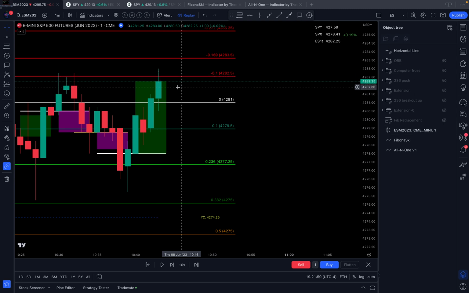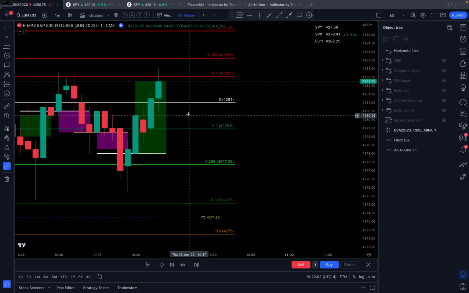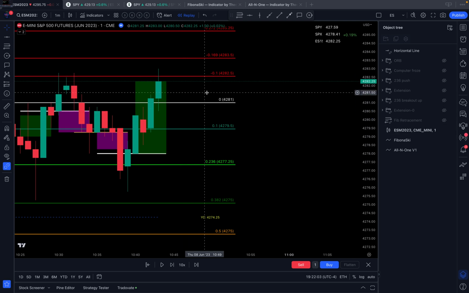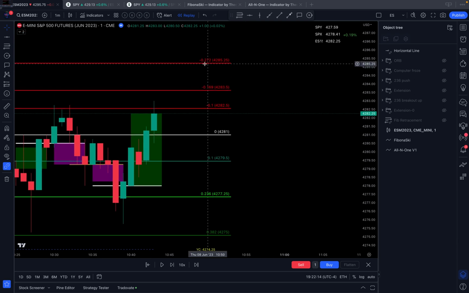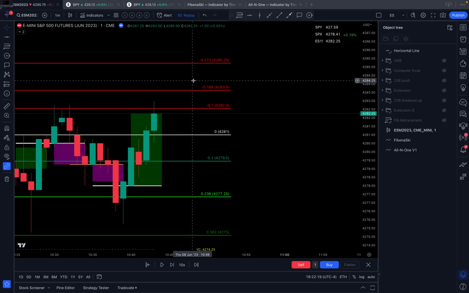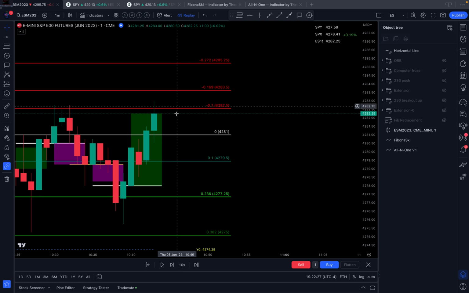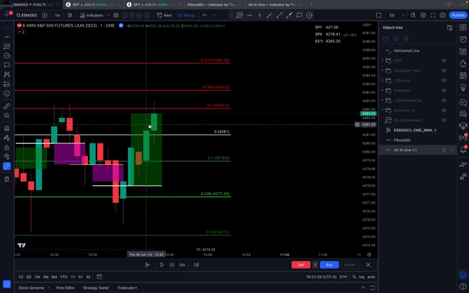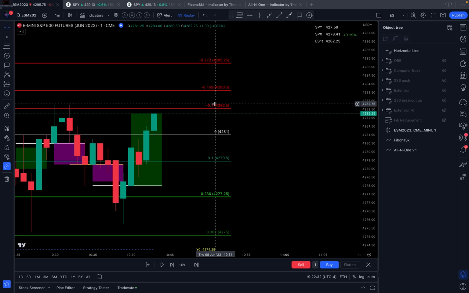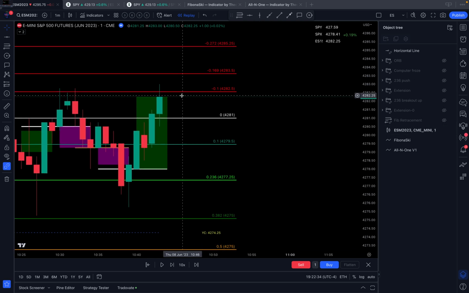So that's how I trade using this technique with the fibs. As you can see, the fibs reverse on their own, they extend on their own, but it's exactly how I do it. The only thing it doesn't do is, normally I would wait for the overlay candle to close above this 272. So that's going to be work down the road. Hopefully I can modify and do a different version, update the script to where it does that. But until then, it's working pretty damn good the way it is now, and I like it.